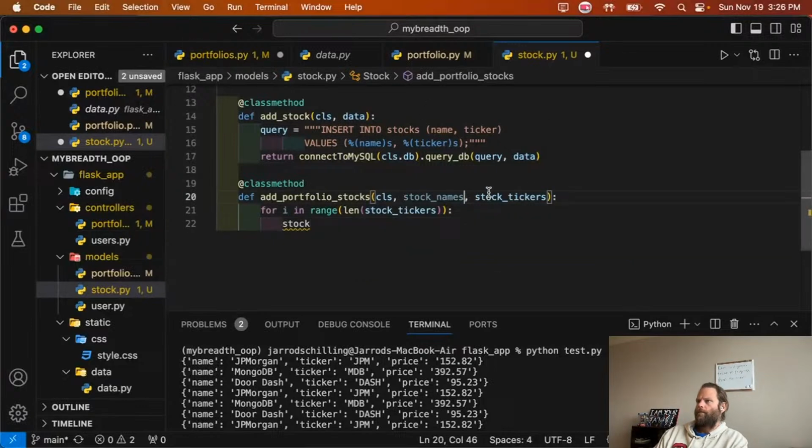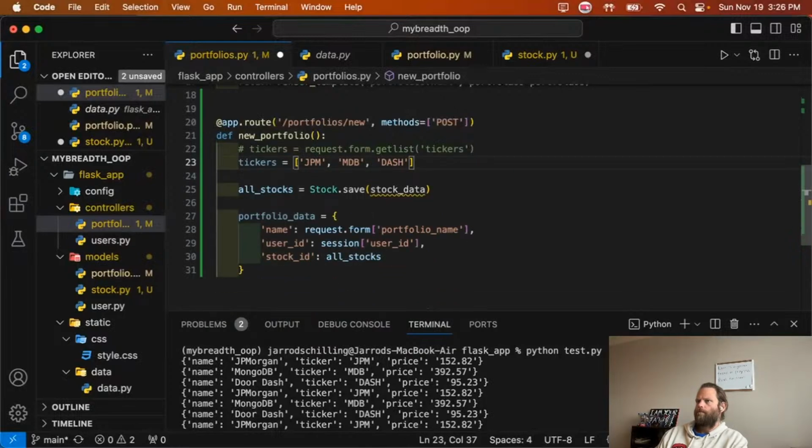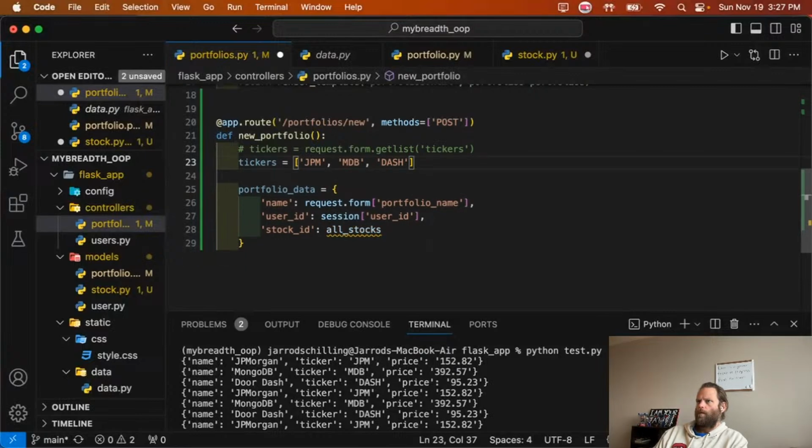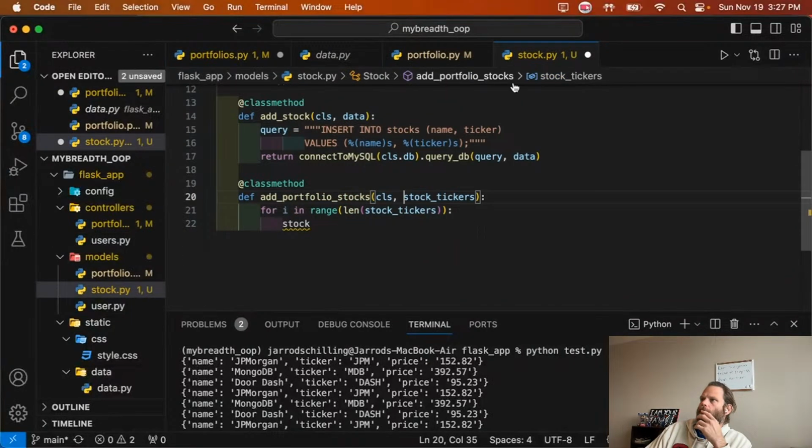Yep. That's why. I don't know that it's going to return me multiple IDs when I do this. So this will just basically be stock name equals, or you can just call it name.